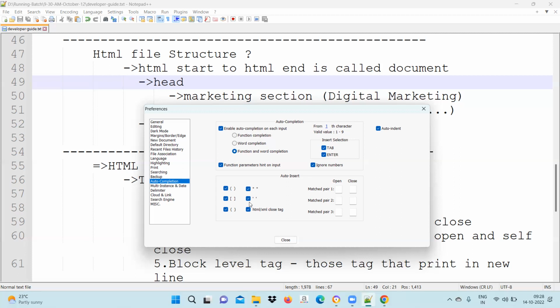For that, we can enable this auto completion. So check these 6 check boxes. After checking the 6 check boxes, just close it. Configuration is done. Close it.